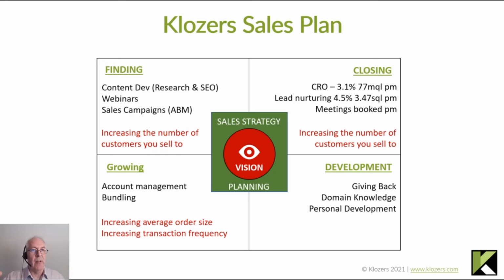We split everything into what we call the high value areas of sales, and that's finding, closing, growing, and development. So if you can just focus all your energy on finding more prospects, closing more prospects, and growing existing accounts, it's almost impossible not to sell more. Now in sales, there are so many different distractions. It's so easy to just spin your wheels and end up going nowhere. Focus on finding, closing, and growing and developing.